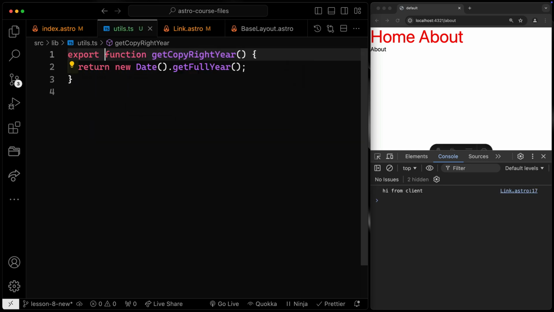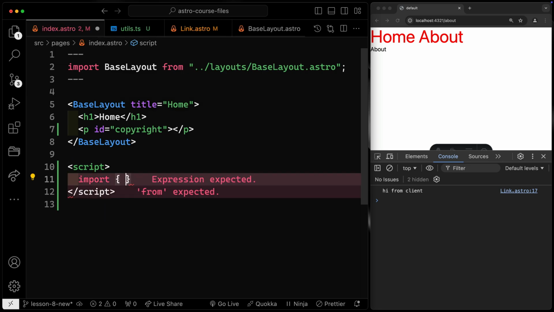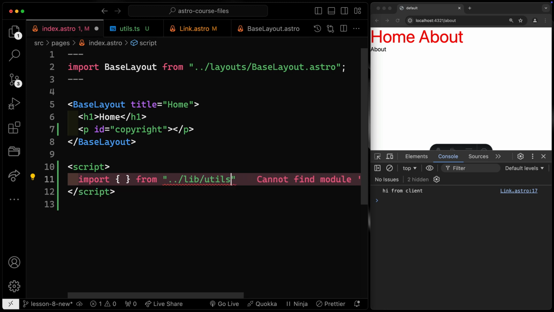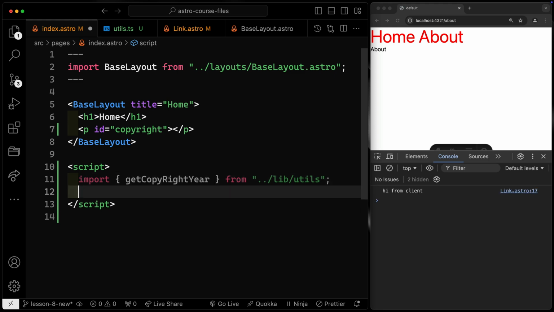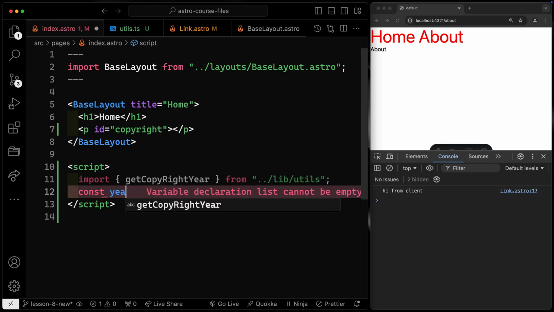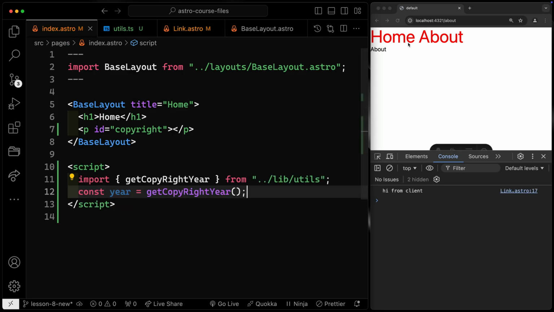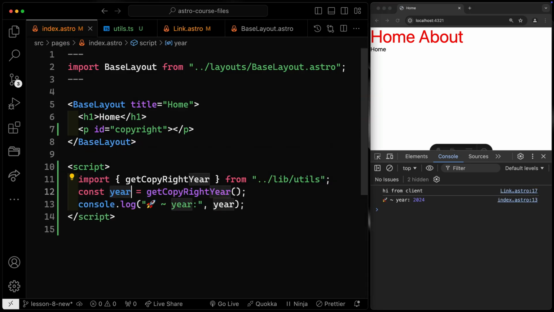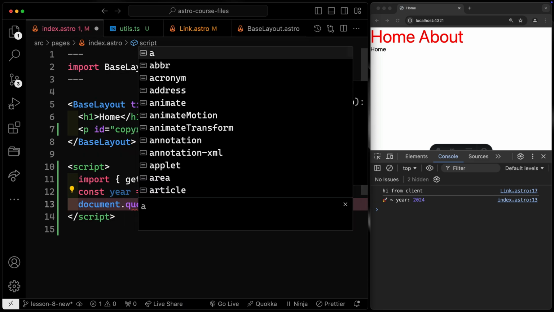Now let's go ahead and export this, export function, so that way we can import getCopyrightYear directly in here. And here we'll just import that single function that we need. This will be from, I'm going to go up to my lib and then our utils. Now it should know which things are exported from there, and it does, getCopyrightYear. So that means I could come over here. We'll store this in something like year equals getCopyrightYear. And now on page load over on the home page, if I console log this, you'll see it says year is 2024.